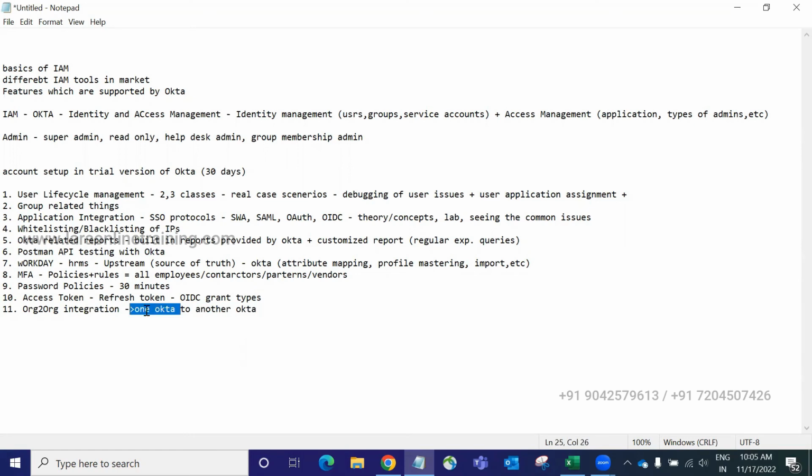Suppose this is Okta for IBM, this is Okta for Infosys. Still, users who are in IBM can access the applications at the Infosys side. The only condition is that the org-to-org integration should be enabled for both organizations. So I'm going to cover this topic as well.